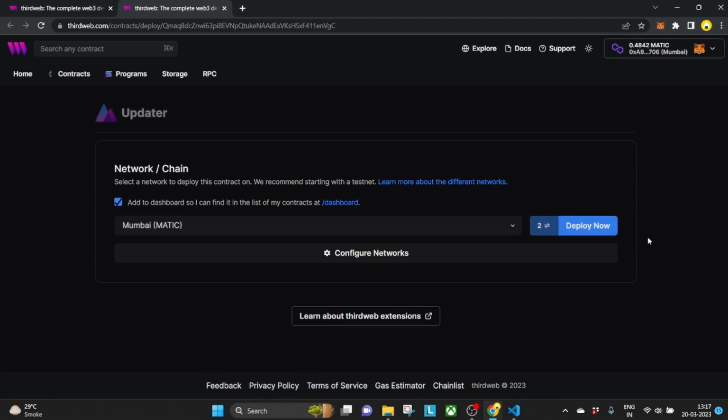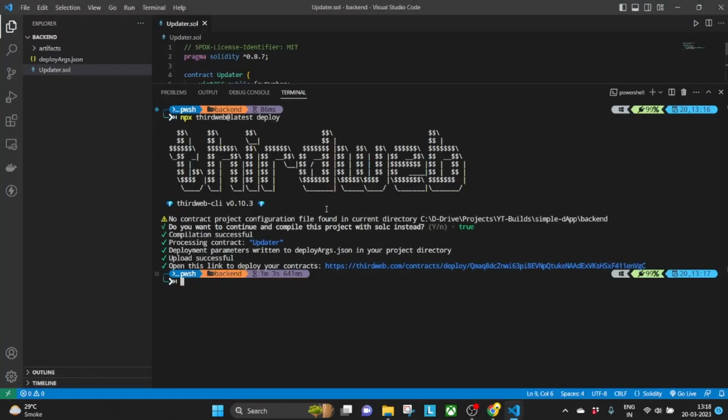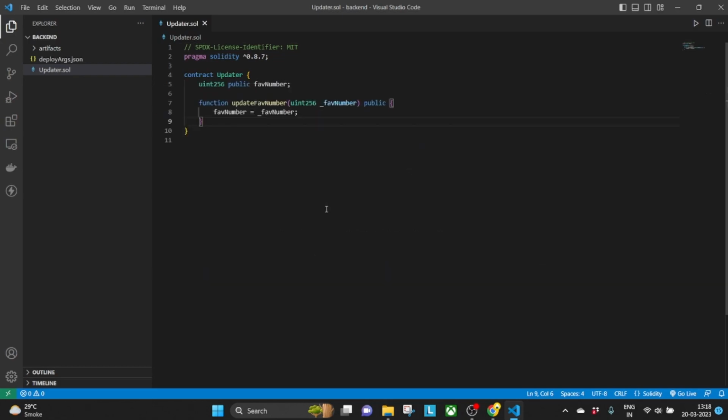From here we can directly deploy. But there is one more thing where people have issues when we have imports in the smart contract. At that time the compiler fails. So I'll be showing you that thing as well. Let's say we want this function to be ownable, or rather it should be called by owner only. So for that there are two methods. Either we can implement a modifier here or we can import OpenZeppelin's Ownable Solidity file over here. So we'll be doing the second one.